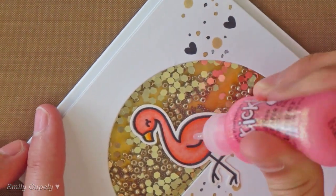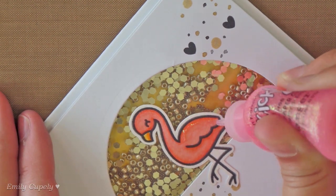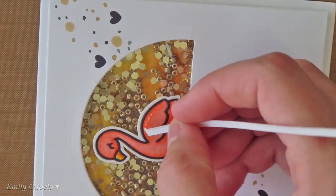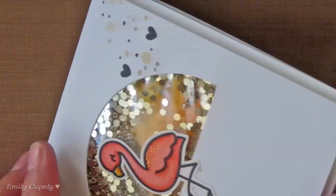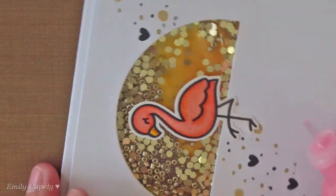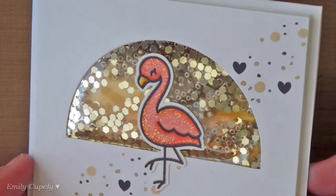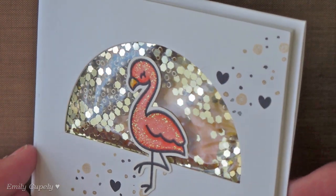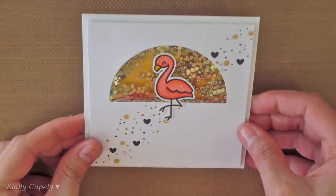Here I already stuck my flamingo to my card, and now I am going to add some Neon Flamingo Stickles to it. I think the name is just perfect and they both go perfectly together, so how not to use these Stickles for my flamingo, right? And here you can see all the glitter and shine in my card, which I absolutely love. And this is the whole card all finished.